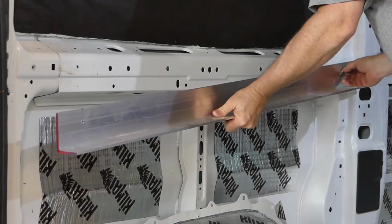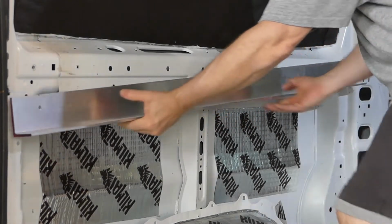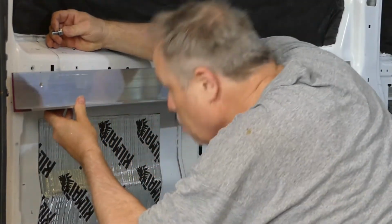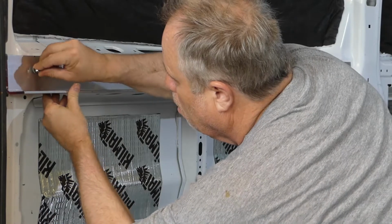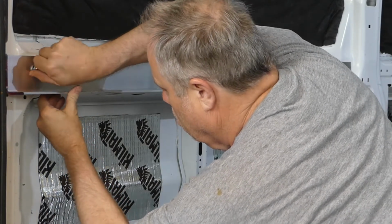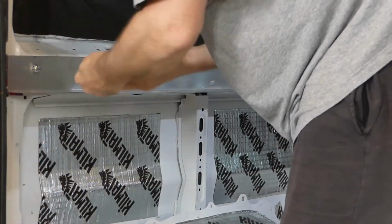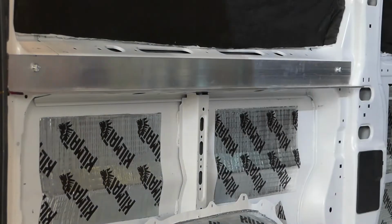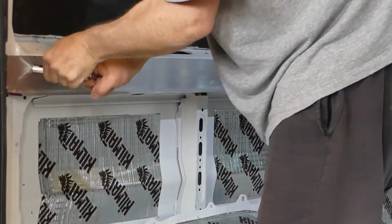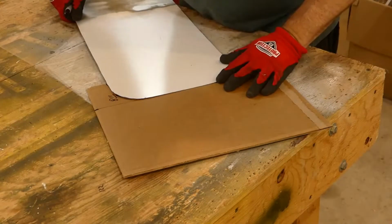Of course, I am now doing something completely unrelated to the title of this video. I'm installing a bed rail. I won't go into details on this build. I'll have that covered in a future video. For now, all I want to share is that I wanted to mount these rails now, just in case I had to do some modifications to the mounting system. I would address those changes now before I stuffed all of the cavities with insulation. Here is a sneak peek at the finished bed. Now back to insulation.